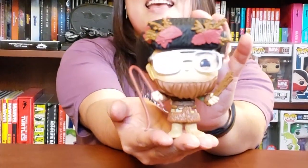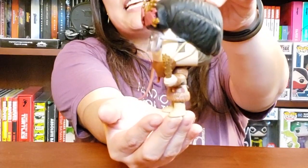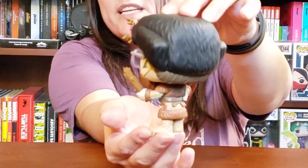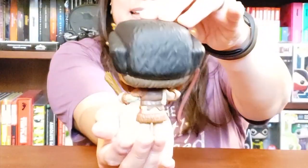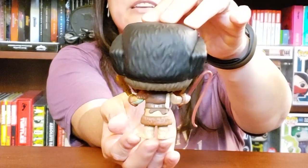This pop is not a bobble, but that's okay because the detail on this one is amazing. I'll spin him around so you guys can take a good look. He has nice branches on his hat, it looks like he's holding a whip, and it looks like a dangerous rough bat-looking stick.